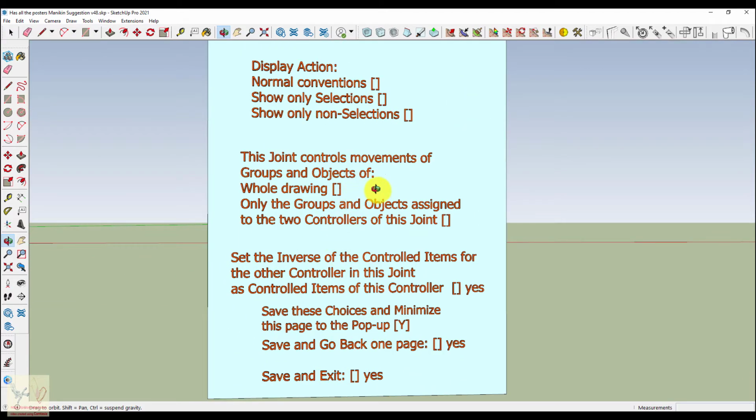Now, there can be groups and subgroups, and you may have, I don't know, like the foot, which is a subgroup of the lower leg, and you're working on controls for parts of the foot. These are not really groups of the whole hip and the whole leg. You're working on the left ankle or left foot, and you're not even thinking about the right foot. So you can, if you want to, assign specific groups and subgroups to this controller link up, and it's not messing with the whole drawing. It's only messing with the groups that you have put into these selections.